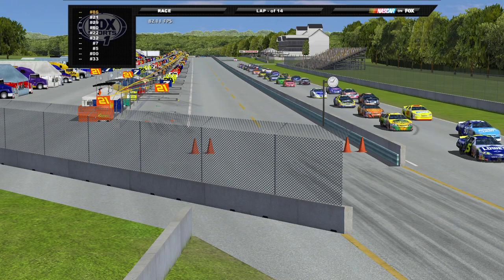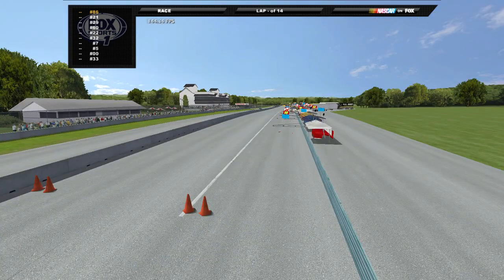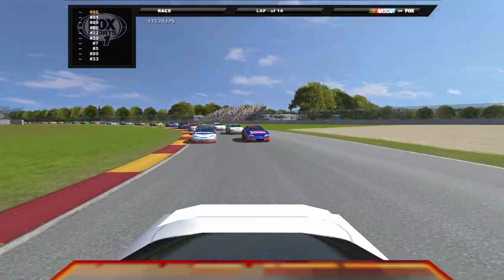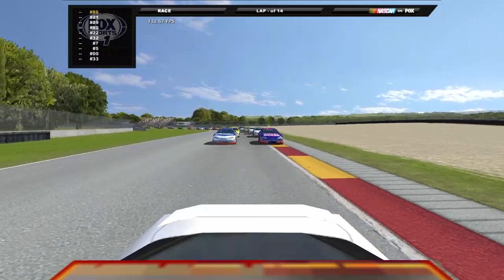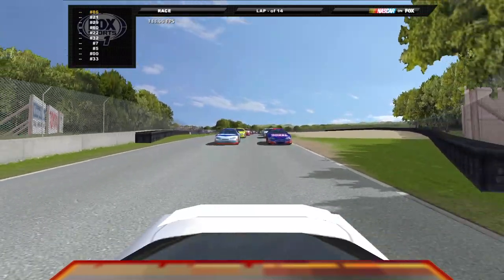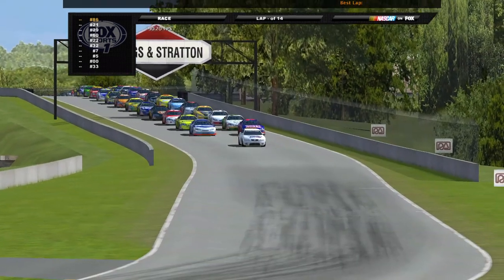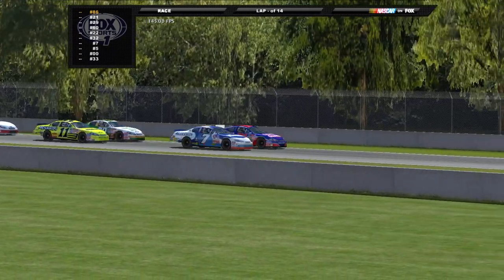And there we go. Okay, so, as I said, welcome to Road America. We are at this track for the first time in the Grand National Series, and really in the series in general, or in Money Car in general. As you see, Chris Mack getting accelerated. Took a second to get the car started, but yeah, there we go.